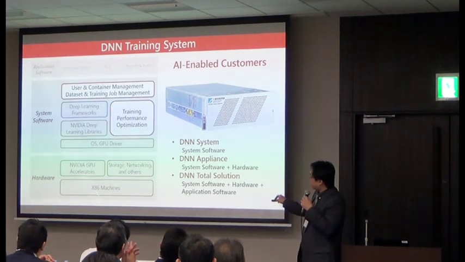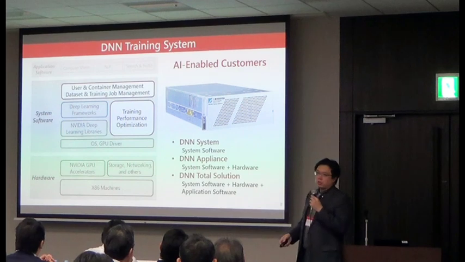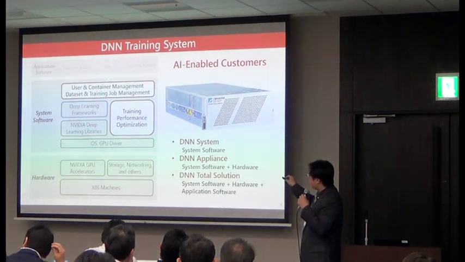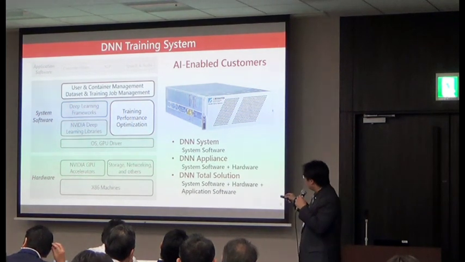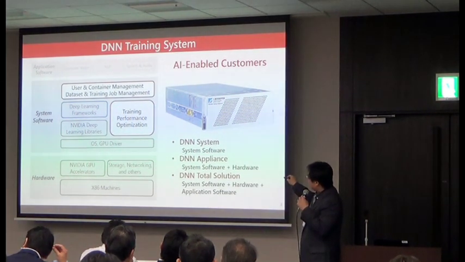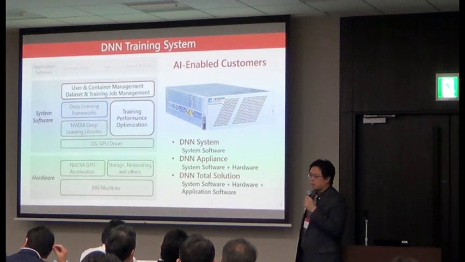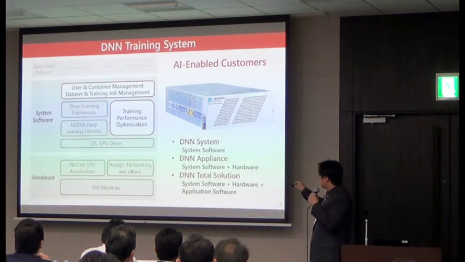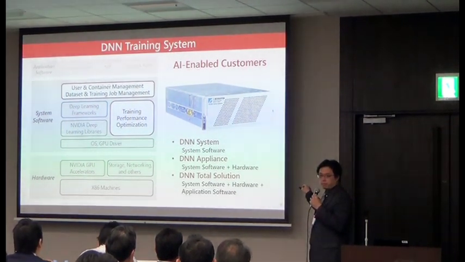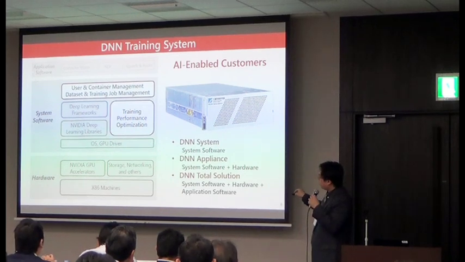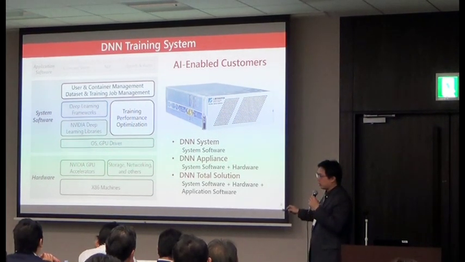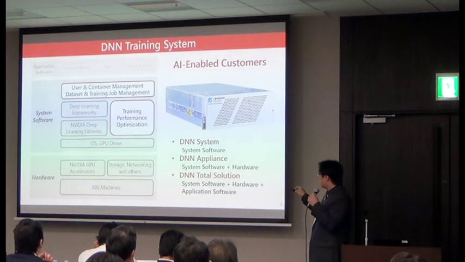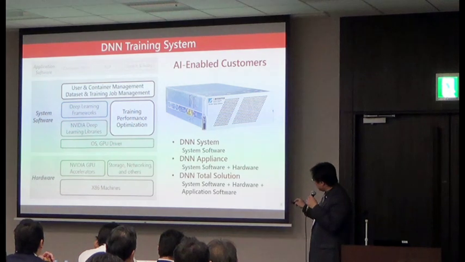The similar product is DGS1, not just open source but also the management tool. But the DGS1 is very basic. And then we can also provide more, like performance optimization. For this part, we can provide a pure system software. But of course, we want to bundle it with hardware, a GPU server, because it's well integrated. We call this the package of system software and hardware.